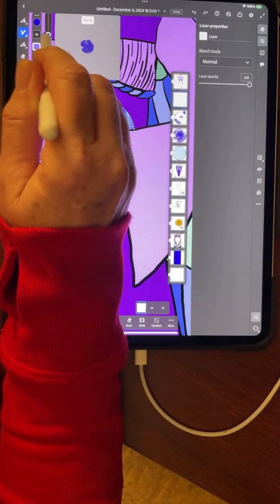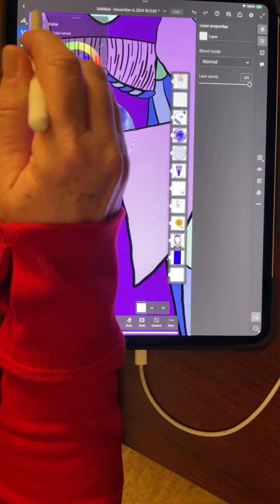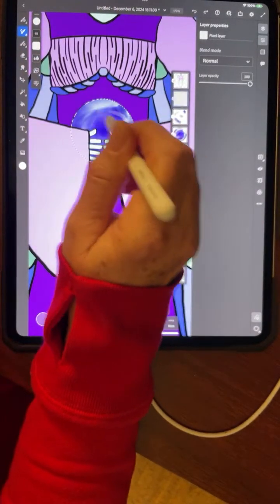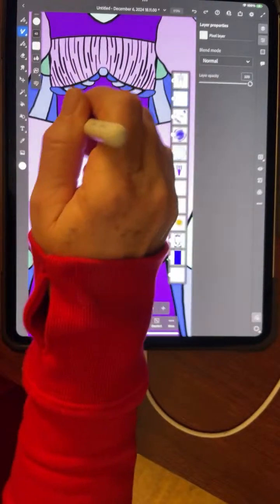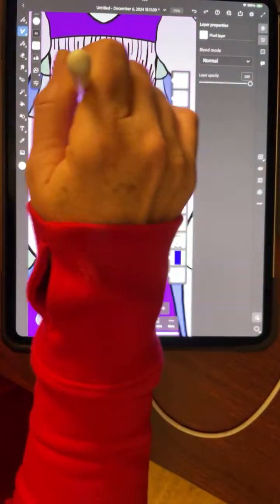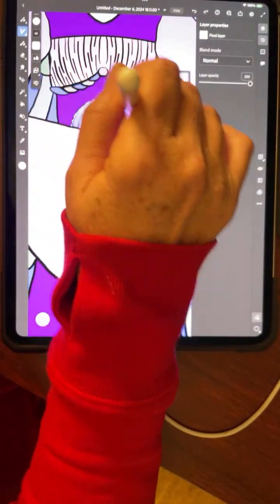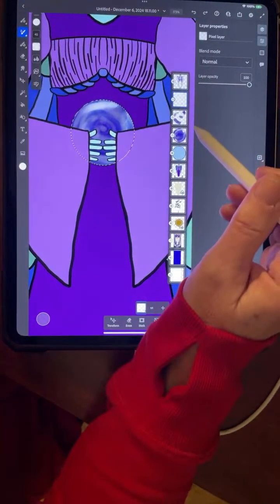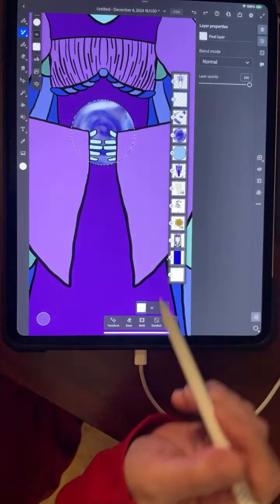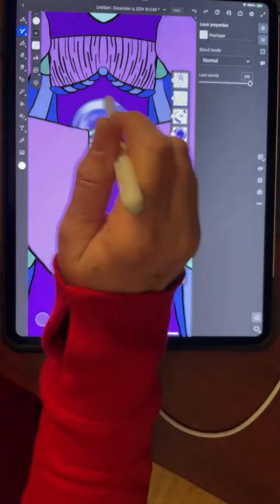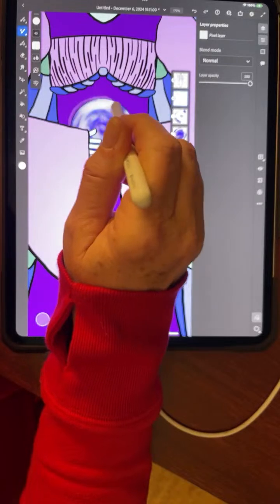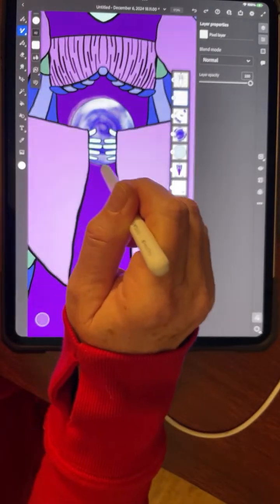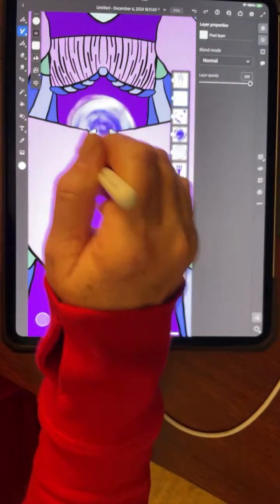I'll bring this brush down a little bit, and I want to add atmosphere. So I'm going to add atmosphere with white. And I'm going to stop selecting, deselect, and I'm going to actually add some atmosphere around the outside.